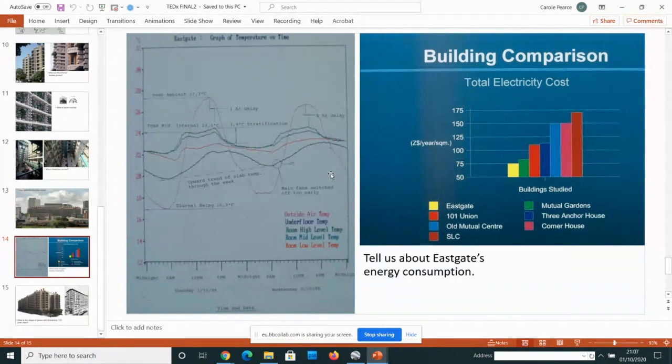Now, when we were testing, we had 3 years to test Eastgate and adjust the fans. And we had to study it because everybody wanted to know how it worked. At one stage, somebody turned the fans off, and we didn't know they'd been turned off because we didn't have proper data collection.